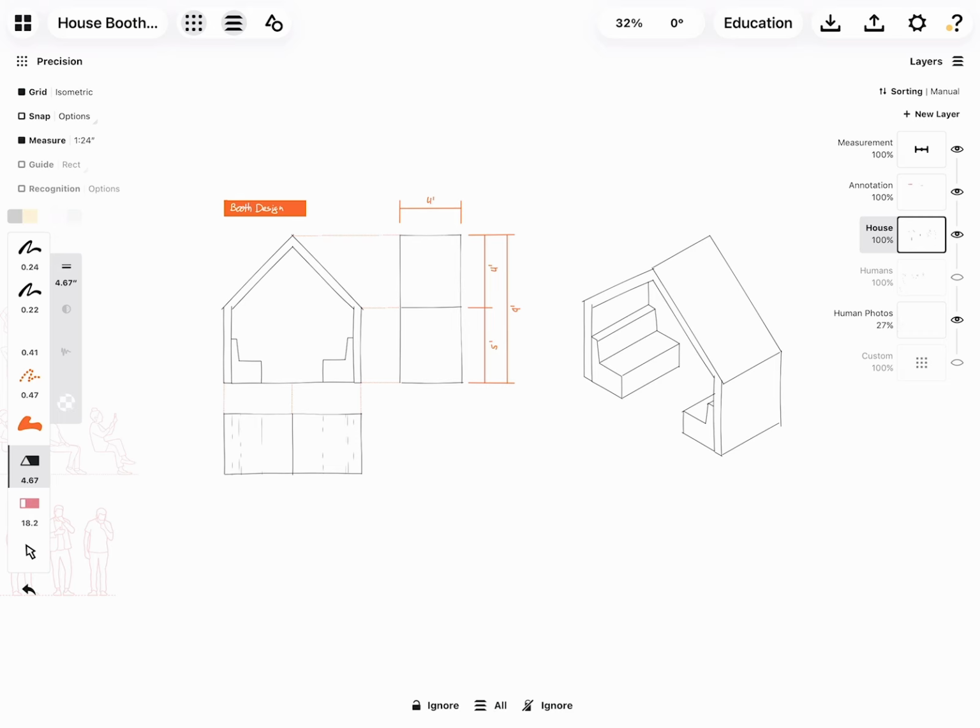And with this last step, I reached the end of this demonstration because now I showed you everything, starting with bringing humans in, setting up your document, also to scale, and then using the drawing tools and layers to create plan, elevation, and even a quick isometric sketch, and adding some information, for example, the design title, the view title, and some basic dimensions. Okay, that's it.